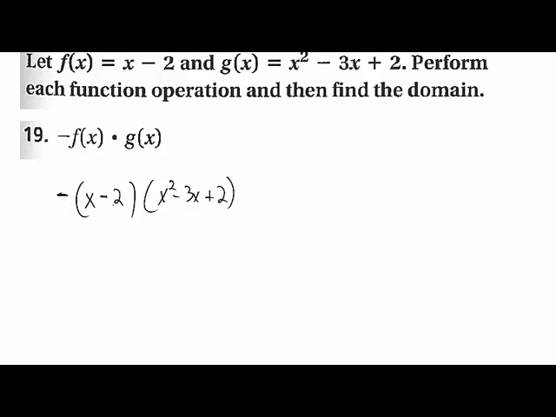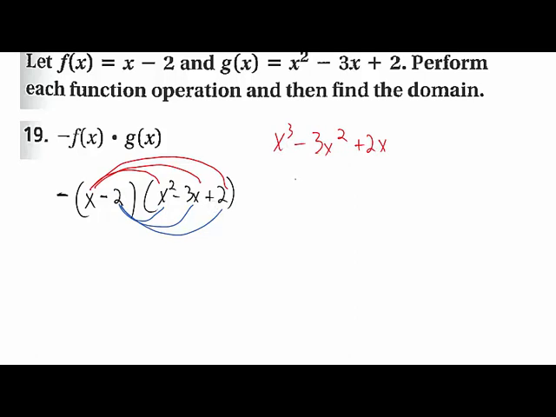So what you're going to have to do is multiply, like you have to distribute. I don't want to say FOIL, because if you FOIL, you'll skip over this middle term here. You have to distribute these. And notice how I skipped over the negative? I'm going to do that part last. A lot of people just prefer to do it this way, multiply these top terms, and you get x cubed minus 3x squared plus 2x.